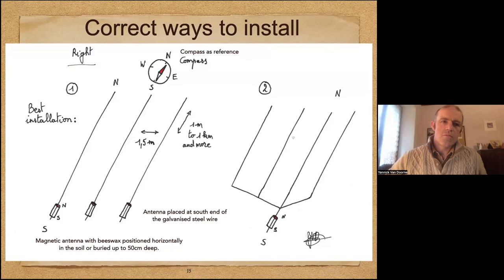It will take a few years, or maybe 10 or 20 years, but when it's two times thicker, it will hold two times longer. It will hold a lot longer than a fine wire. So for farms, it can be interesting to take care of this, because it will not be much more expensive to put a thicker wire, and it will hold a lot longer. The easiest is to install with a machine that will drop the wire in the soil over long distances. You can go 100 meters, or even 200 meters, or even up to 1 kilometer.